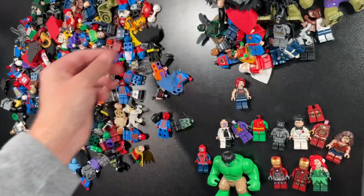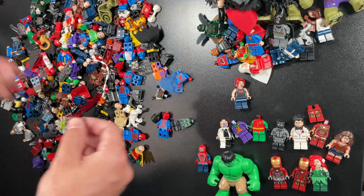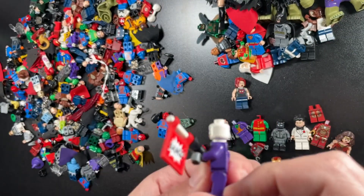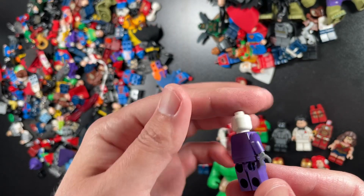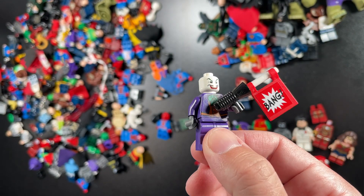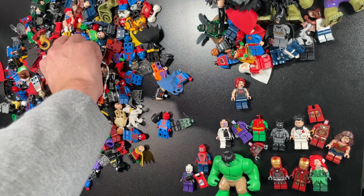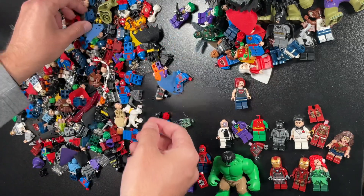There's a Doc Ock in his probably worst form — unfortunate, but what can you do. Iron Man. Here's another Joker — the original Joker. Man, he is dusty, but usually dusty means he's good because that means nobody played with him. I'll clean off the dust. He even has his little bang pew-pew thing there as well. Fantastic figure right there — that's going to be 40 bucks if I can find the hairpiece. That's really going to be the difference maker — finding the old hairpiece of that guy.